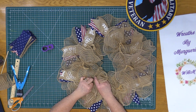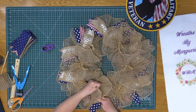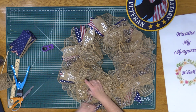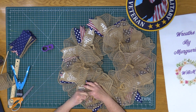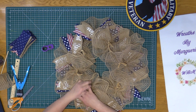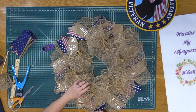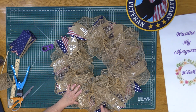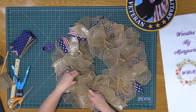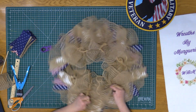I need to bring that up a little bit more. Yeah. There. That one there. Bring that cut edge over the cut edge, making sure the outside cut edge is over the inside cut edge. It really does help with keeping that minimally frayed.